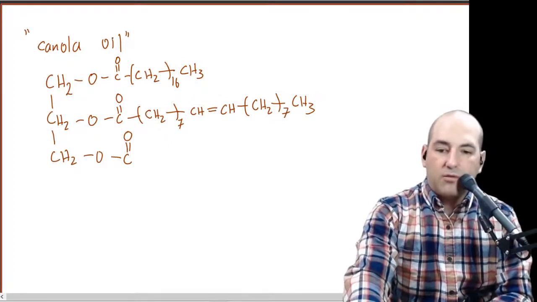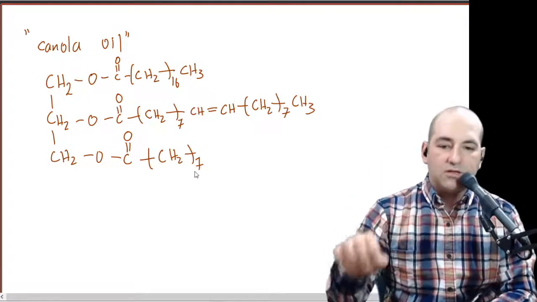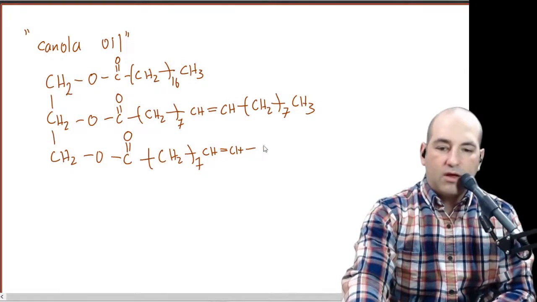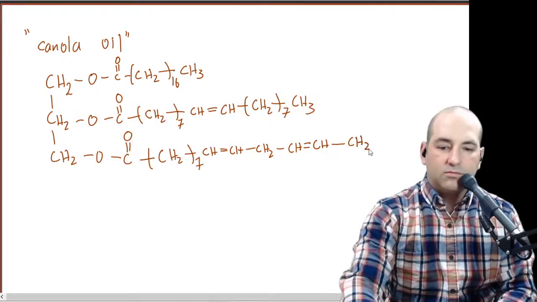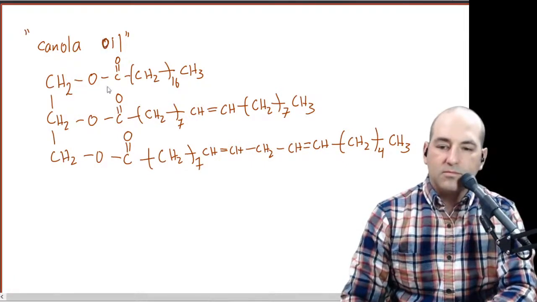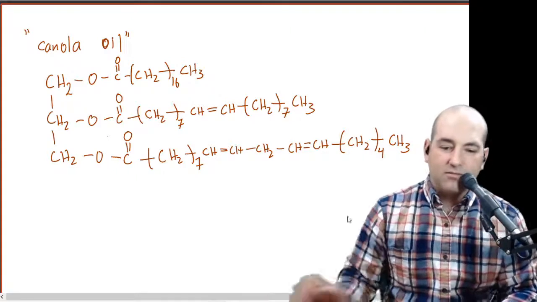And then for our last one, we'll put in two double bonds. We'll make it polyunsaturated instead of monounsaturated. So we'll do our 7 CH2s again. So these would just be in a line, like CH2, CH2, CH2, CH2, CH2. Then a double bond, then a CH2, and another CH double bond CH, and then four more CH2s and a CH3. Okay, so we're going to call that canola oil. It's a big structure. It's a big molecule. Can you draw a line structure of it? Might be a fun challenge.